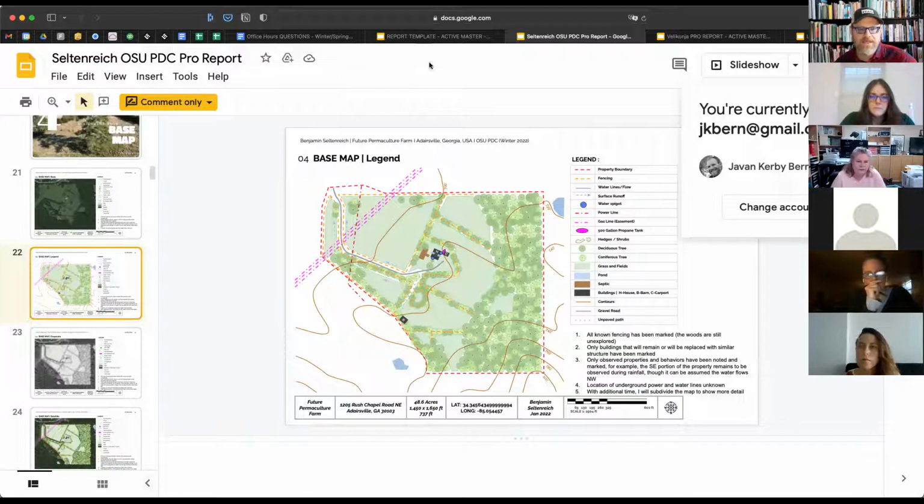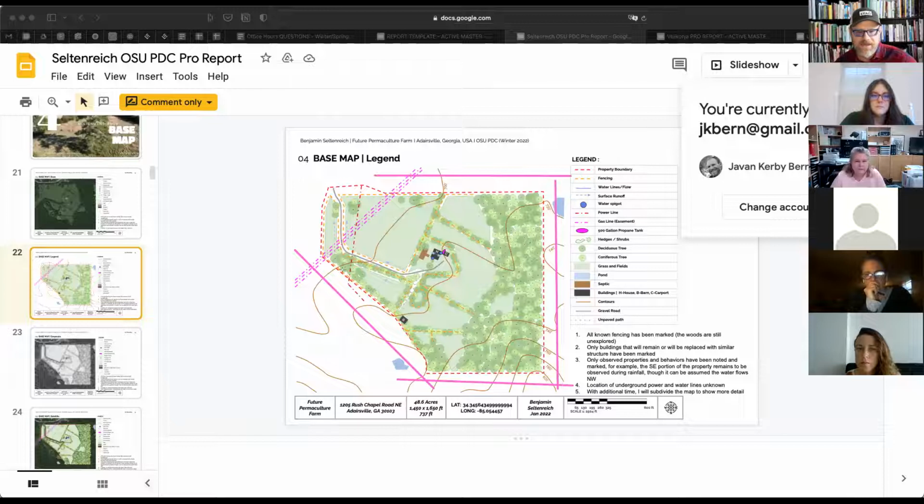The one thing I said to him, which I still believe would be good for him, is to cut off some of the, I'm just going to switch the color here. White is problematic. I would cut off the contours kind of like this if this was our cutoff. It's a lot of extra information we don't necessarily need. So I would have it a little bit outside the boundary, but not as much as he has here.